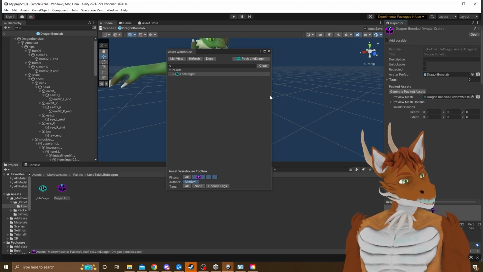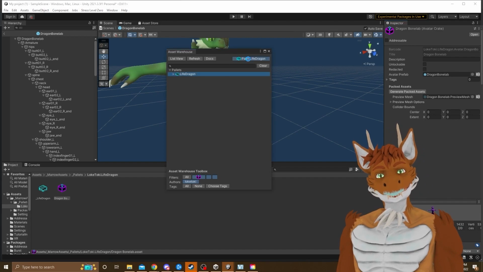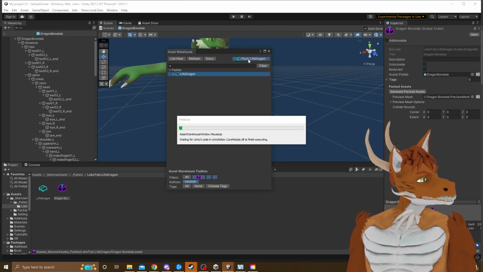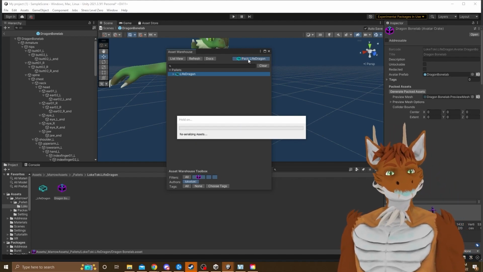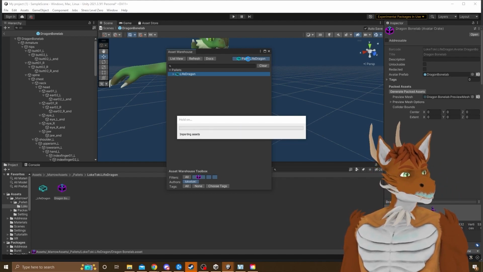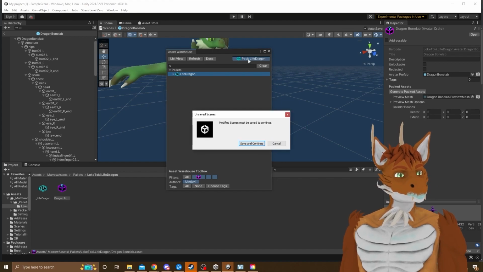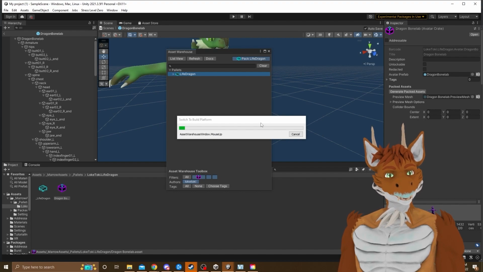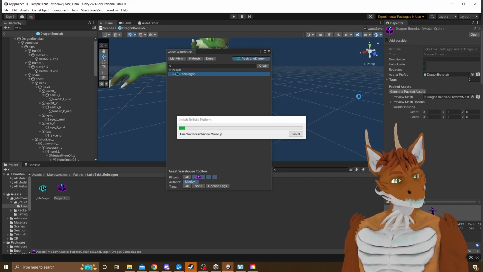And now we just pack it. Just pack it. Now it'll just load and do its thing.